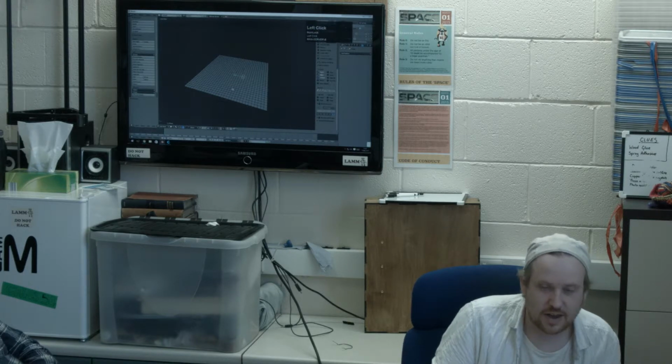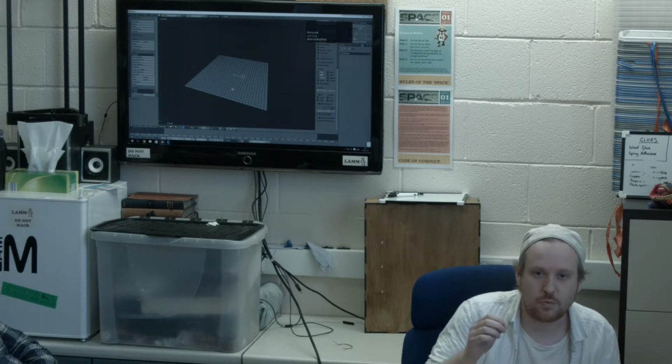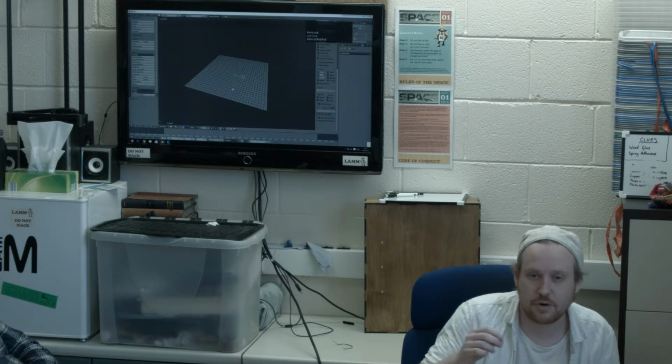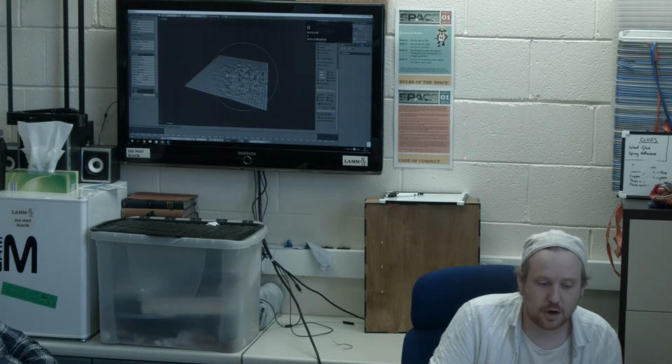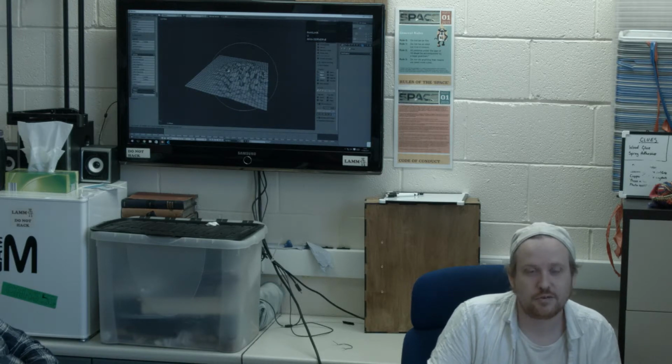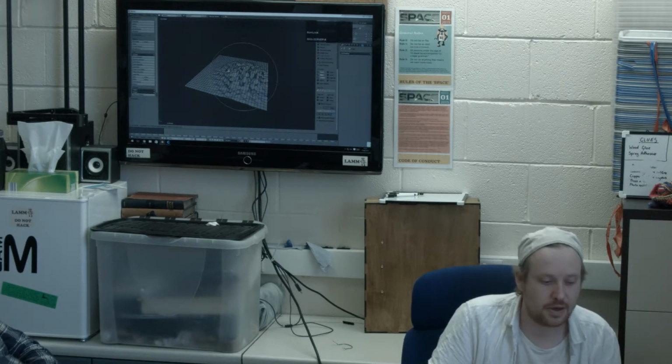So what that does is it takes every vertex under that brush, randomly selects whether or not to apply a different level of falloff to it, and then when I grab that, they'll all move by a random amount, but in the same direction. So they're all moving, just they're randomly obeying that move, how much they obey it.